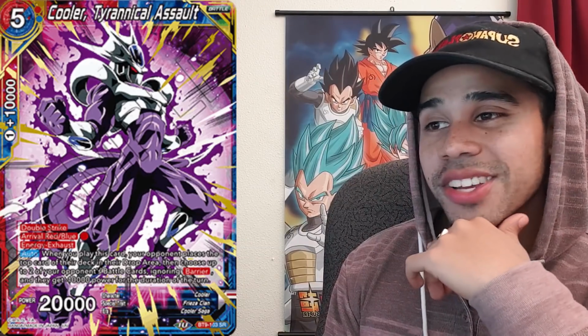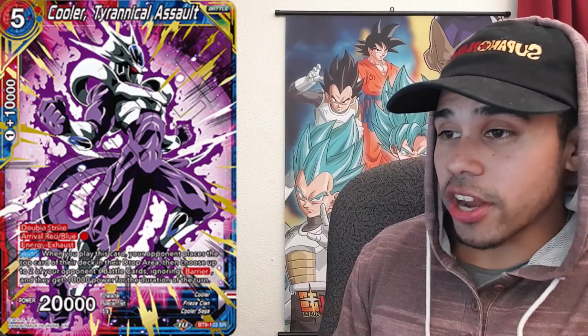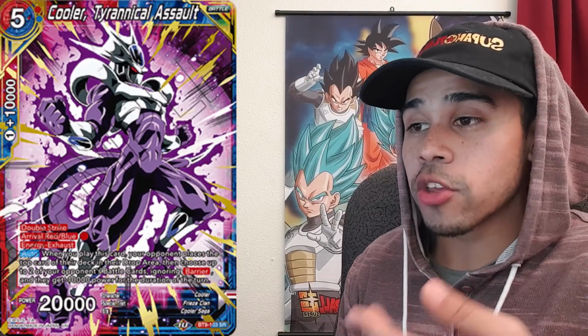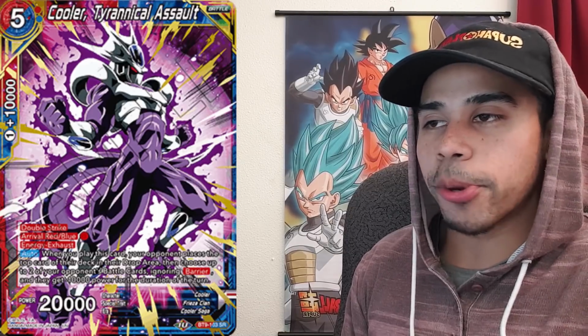Since we're talking about Frieza, let's talk about the other insane pull you want to get, which happens to be Frieza's brother, Cooler the Assault Man, because this guy is not only cool looking, I can already imagine how cool it's going to look in person, in my hand. This card is a double strike, Arrival, dual color blue-red, and it has a pretty good auto that when you play it, your opponent places the top card of their deck in the drop area, which is very useful to mill out your opponent.